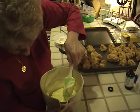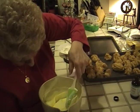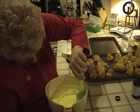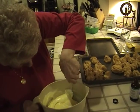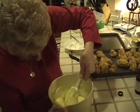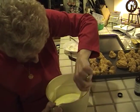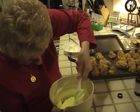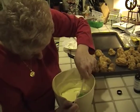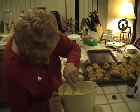You could also put a little bit of rum in there if you want, but I don't do that because a lot of people don't want liquor in it. Okay, I think this is pretty well mixed up now. Now I'm going to show you how I fill them up.